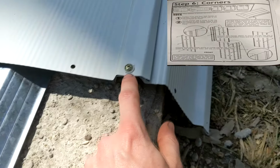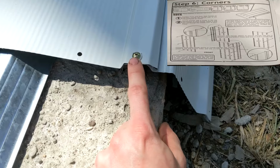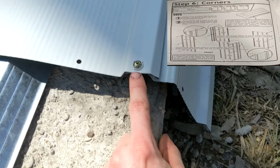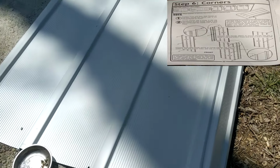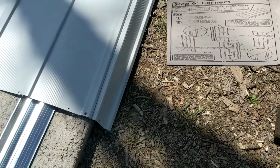And then you're going to start using nylon washers on every single one of these, because they're all going on the outside and you're going to get rust if you screw directly against it, and also they help weather seal. But basically each panel, you're going to do it just like this, a corner piece in each one.